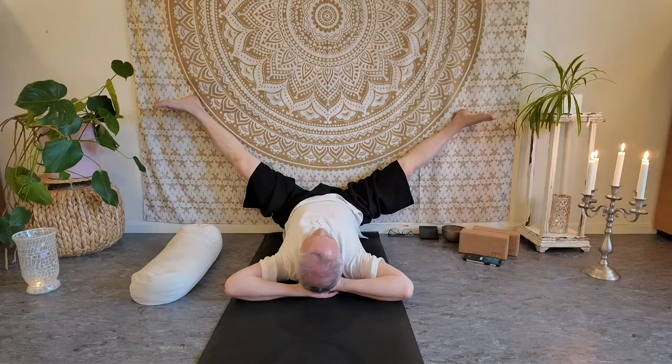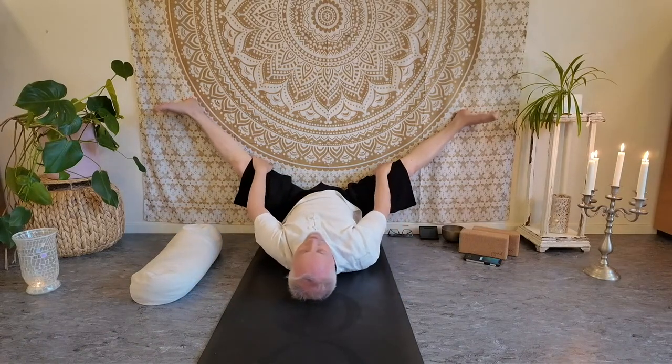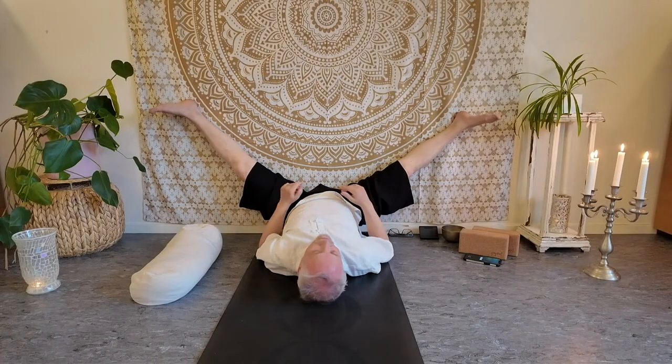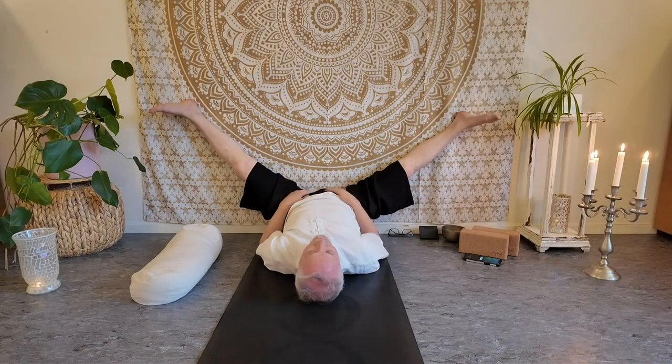I know I just demonstrated it last week, but if you find that you can't get into this position, you can move the body further away from the wall and just start by having the knees bent and then gently having the legs straight, and then more and more you're going to feel the weight of the legs, and you're going to feel that your lower back comes more and more in contact with the mat, and then you can get closer with the buttocks towards the wall until you're actually against the wall.